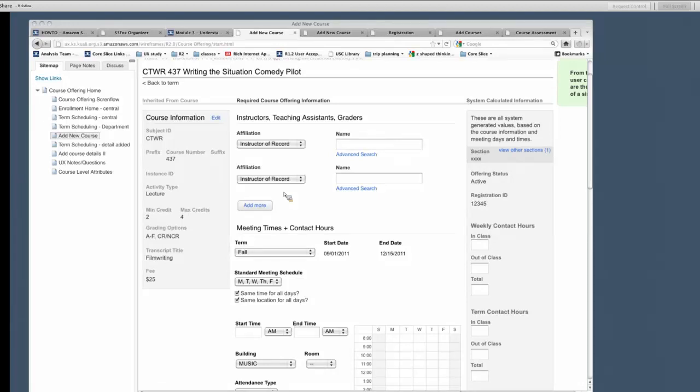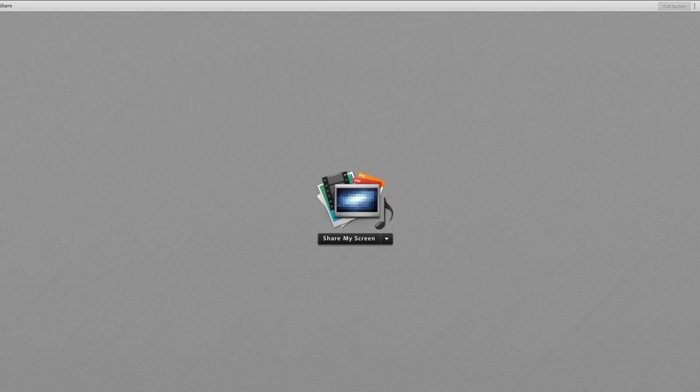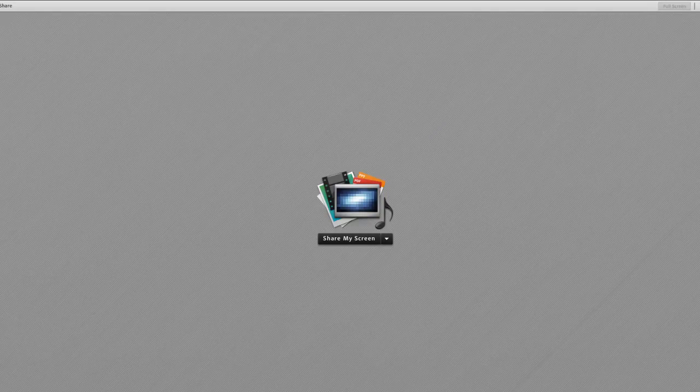You change it at the offering and you want it to backfill the canonical? And not have to remove all the students when we add them to get the new credit weight. I think it's a recognized business need. I think it's part of our requirements, how it's going to play out in actual design is TBD. But it's on our radar, definitely.